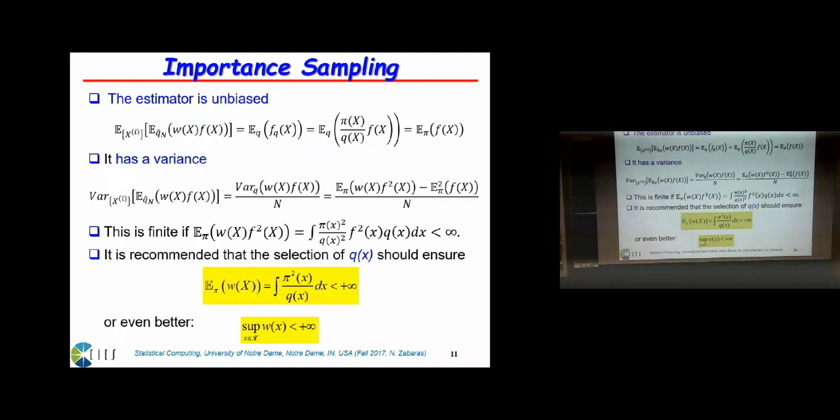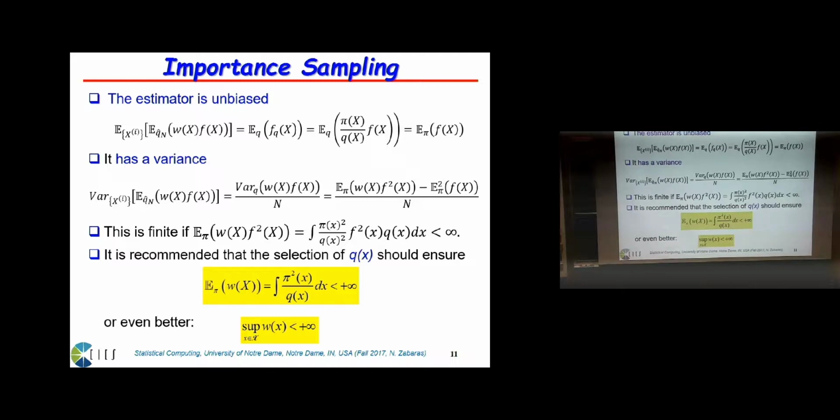Obviously, we need estimators that have finite variance, and this is not a problem, right? Because if we have problems computing the expectation, forget the variance. So the problem is this term, and I'm writing it analytically. This is pi over Q under pi, so pi squared, and then I put another Q there, so it's W squared. I went back to the original form, under Q. So this integral has to be finite, okay?